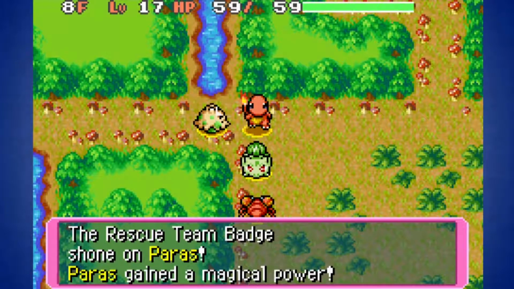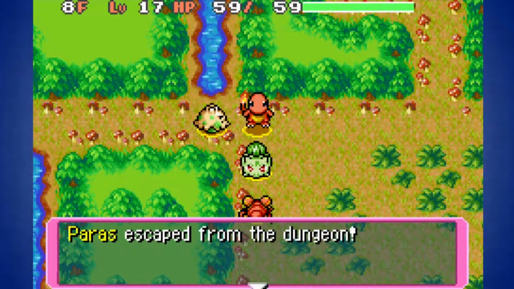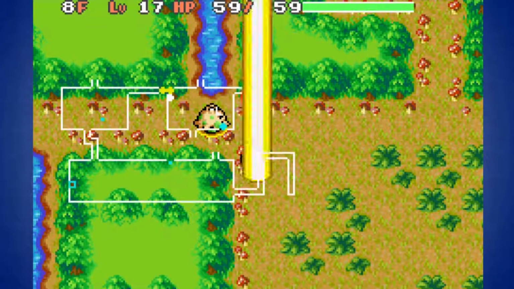Their raw. Paris gained a magical power and became Magical Girl Paris. Nice. Or By the power of the shroom, I will punish you. We can leave now. Technically, I don't think we have the other berry we need, but it's fine.